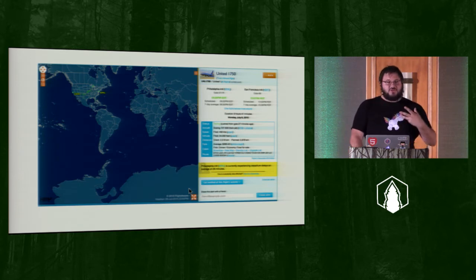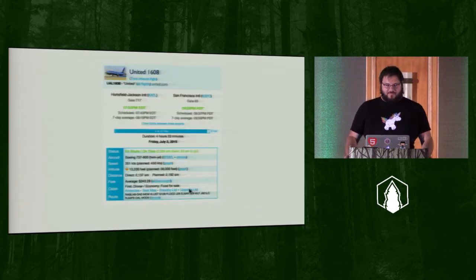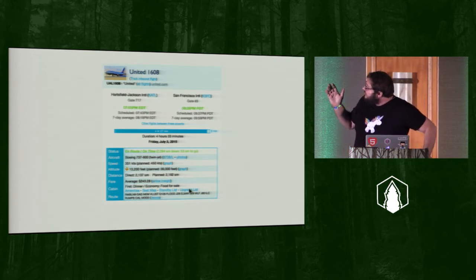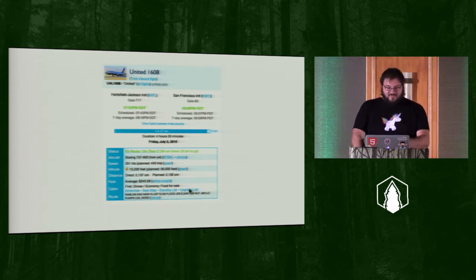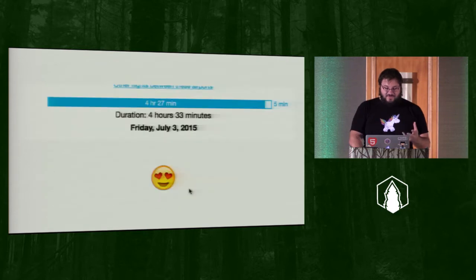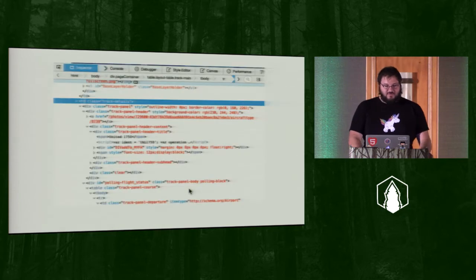But all the information we need to build our own command line one box is over here on the side. We've got our time, our on-time performance, and we have that progress bar. We have a percentage-based piece of information for maybe a flight that's inbound, or you're waiting to pick up someone from the airport, and you need to know how far along the flight is. We can just borrow all of this. We're building this for our own personal use. Just want to point that out.